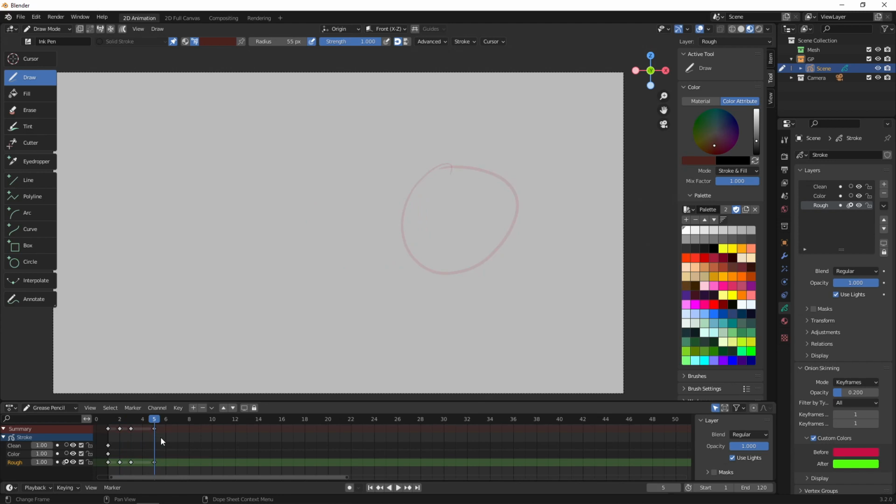If you do it on all channels, it will insert keyframes in all of the layers that you have. So I just like to keep this off. I have this on when I'm doing keyframes, and once I start doing breakdowns and stuff, I turn this off and I manually add keyframes in between them. So that's how I do that.